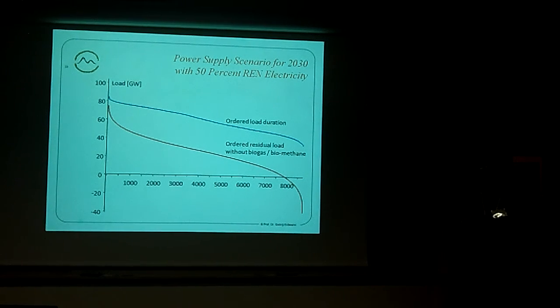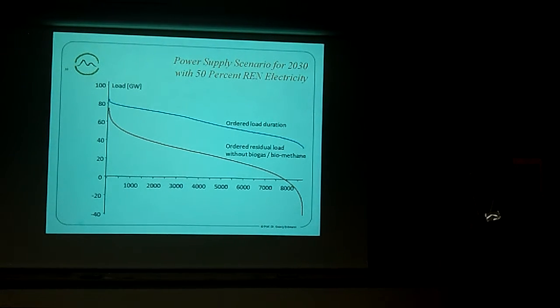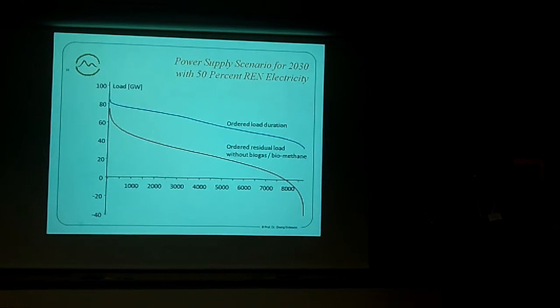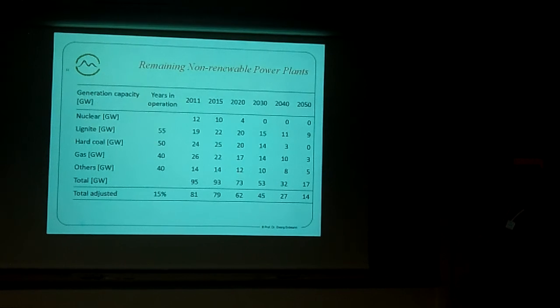And the second is these simple devices where you can produce hot water. You have hot water tanks in a district heating system. There is, of course, storage of hot water. So you can put some of this, and the additional investment is very low. So that means this is a very, very good idea. And of course, that would mean you increase the overall demand of electricity by this. So the ordered load duration curve.